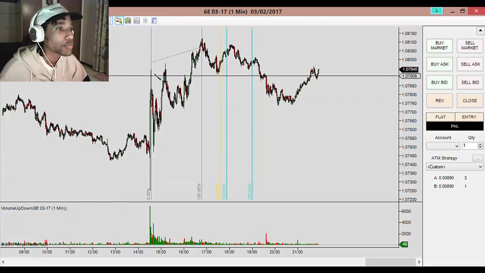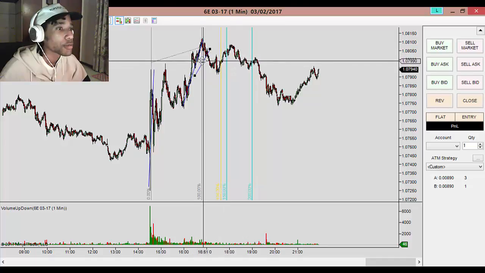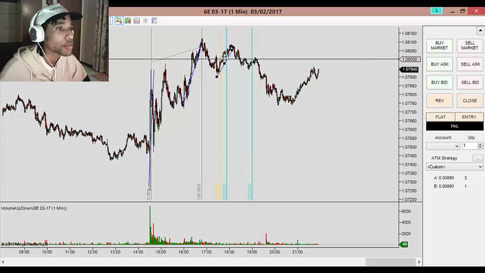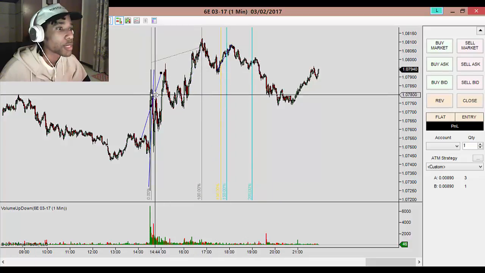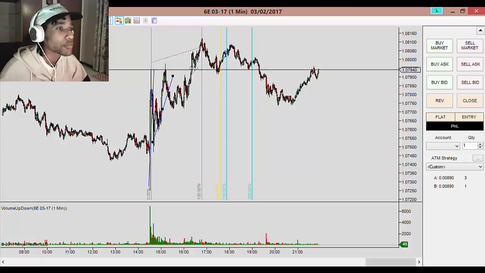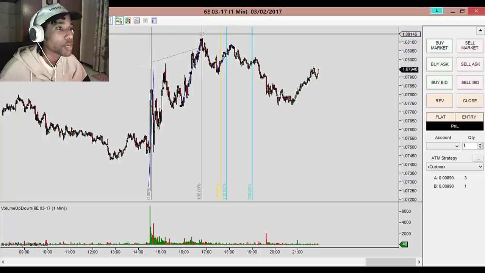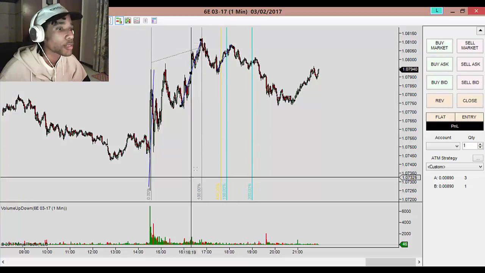You have this move up here, and then this move up here, and this one's much clearer. This is about 50% of this wave here. This is about just over 50% of the first wave. They're rolling over in pace. The distance is correct, as you can see by the fibs. We fall between this blue line and this blue line.